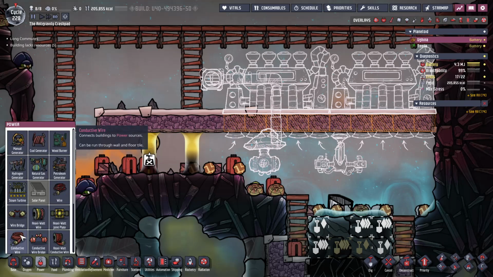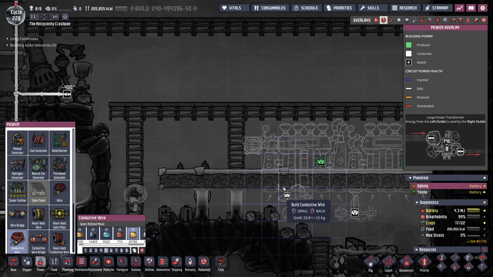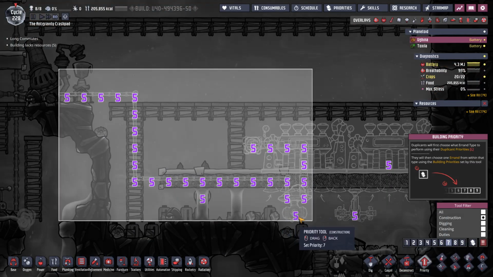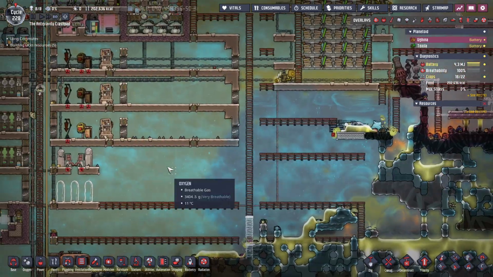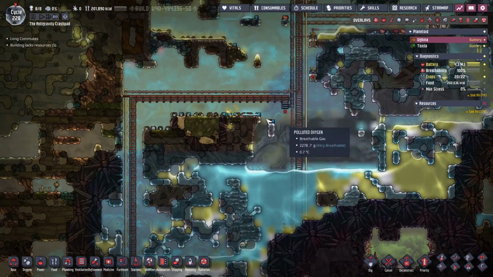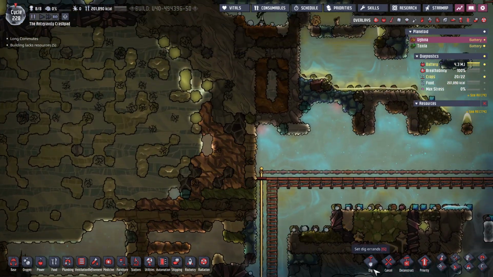And now I have plastic, so I can do some much higher pressure vent. Get all the air out of here. Then I can finally tame the iron volcano. How's my ranches? They are all set. Where is a good starting biome to go into? Probably this one.